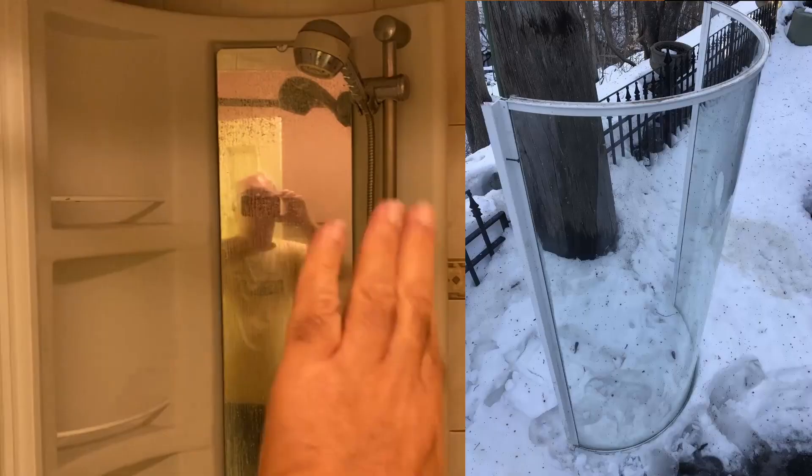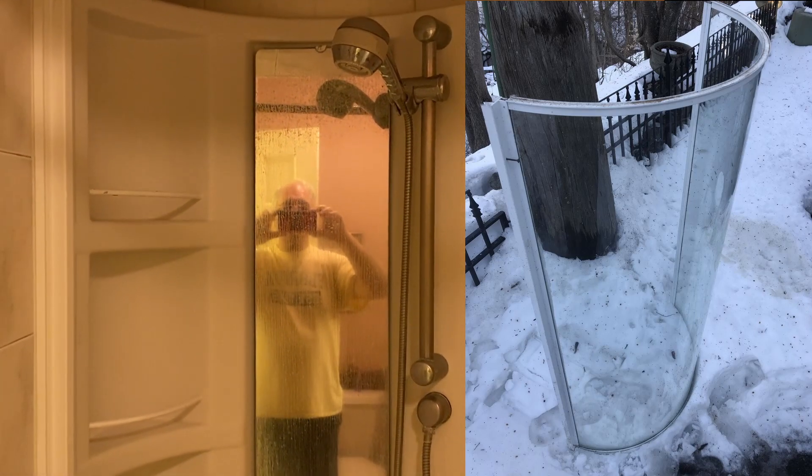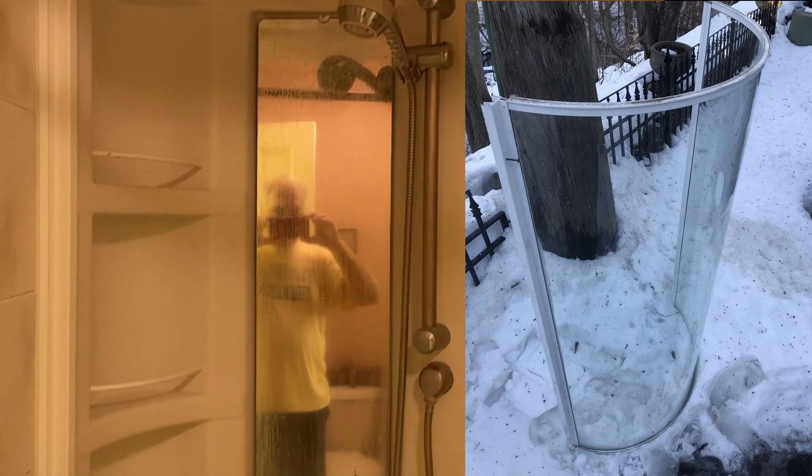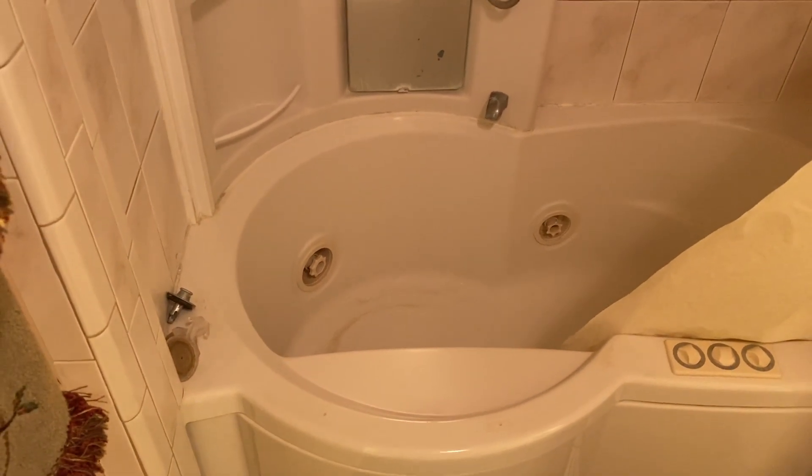Believe it or not, this had a mirror in here. In the past it had a long curved glass enclosure — I removed that years ago because it was so hard to get in and close. It was about this big to get in and very hard to use, so I removed it. This is the Jacuzzi and it's going to come off — I'm going to put a regular shower here. First I'm going to remove the tile up there and raise this ceiling to match. All that popcorn needs to come out too.